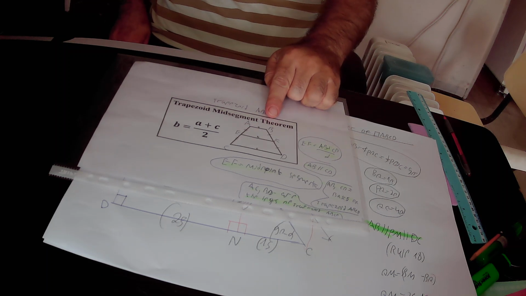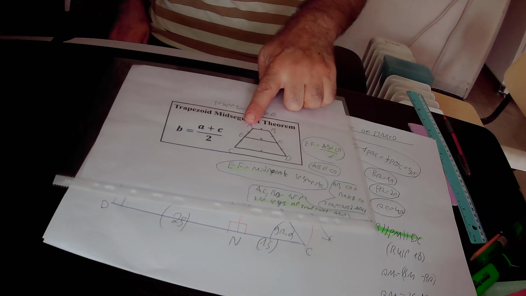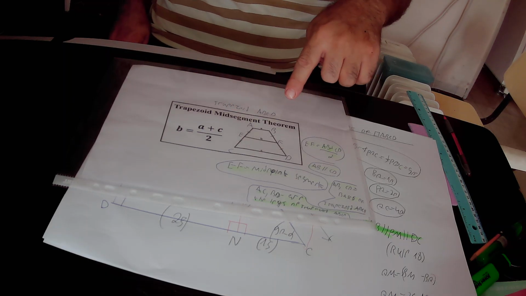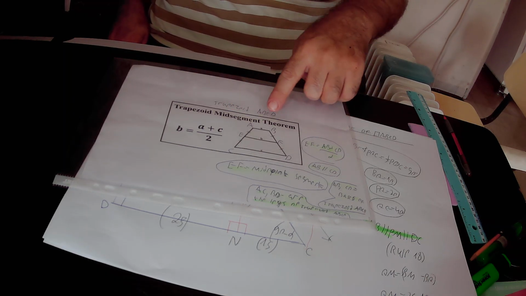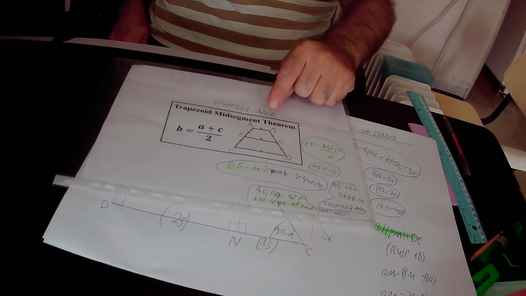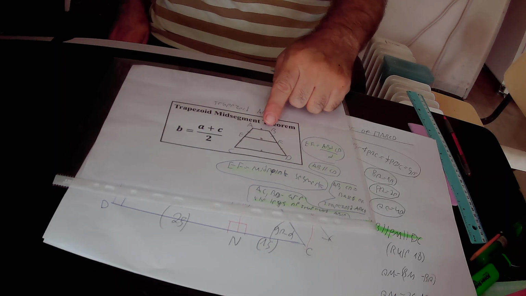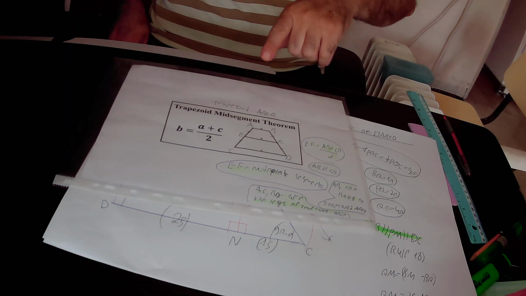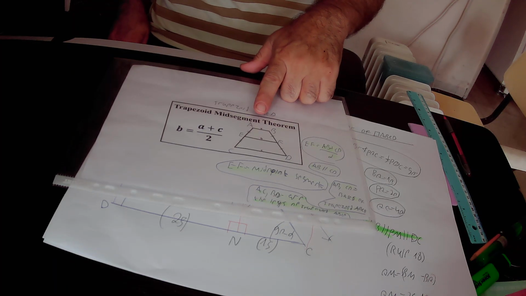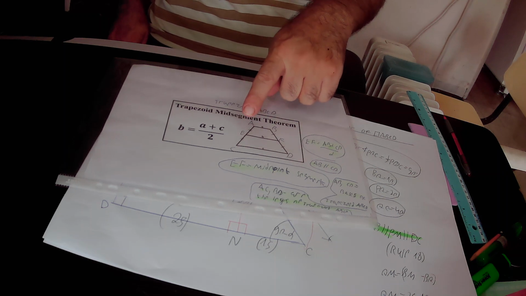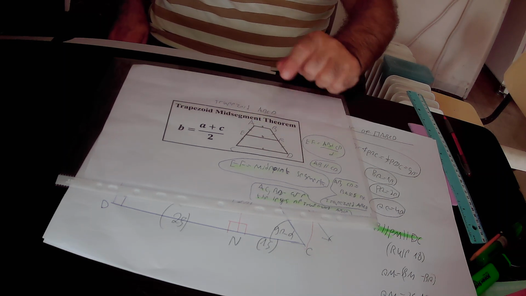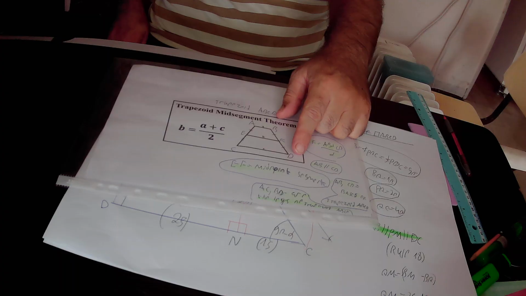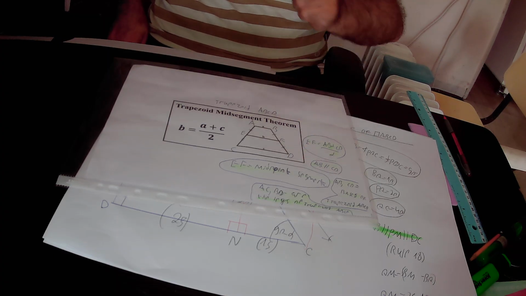This is trapezoid ABCD, and this is the mid-segment EF. The mid-segment EF bisects AC and BD. AC and BD are defined as the legs of trapezoid ABCD, and the two parallel sides, AB that is parallel to CD, are defined as the bases of the trapezoid ABCD. And the mid-segment EF bisects the two legs. That is to say, it divides leg AC into two halves, AE equals EC, and likewise, EF divides the leg BD into two halves. That is to say, BF equals FD.